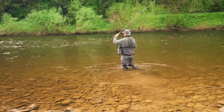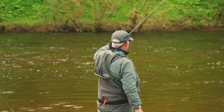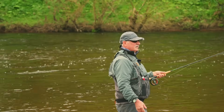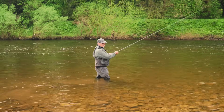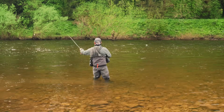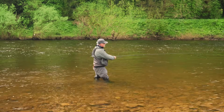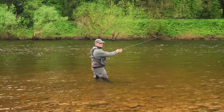You get out, there's a bit of current. If you're fishing for grayling, you'll fish downstream like that. Even though you're not shuffling, by the nature of you just walking down a river, you take a cast, a step, that disturbs the bottom, and grayling are a lot more tolerant of human activity. That was a fish. They'll come in and feed below you. So if you're grayling fishing, you would fish it like that. Maybe you're in a run, this is December time, so you've got heavier flies on. But then it would fish right below you, and it's often worth just doing that when you're grayling fishing, because them grayling will be in your slipstream.